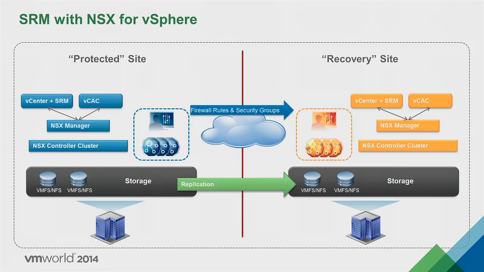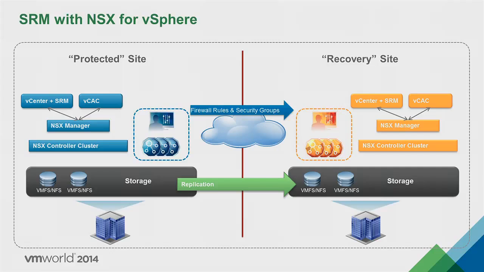So in a DR solution, you can actually see that there are two vCenter servers here. One on the left paired with SRM, another one on the right paired with SRM, and separate NSX domains. So they're both operational at the same time. The difference here is we're not extending the control of one NSX domain, because these DR scenarios don't require workloads to be active in both sites at the same time. The benefit here is being able to use the same IP addressing, gateways, and security policies at both sites. That's the benefit that NSX and network virtualization provides.